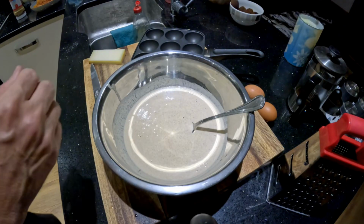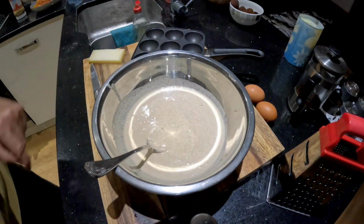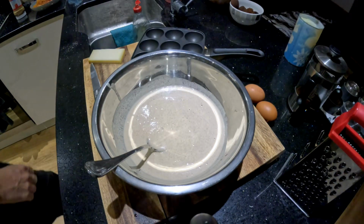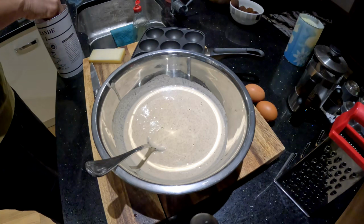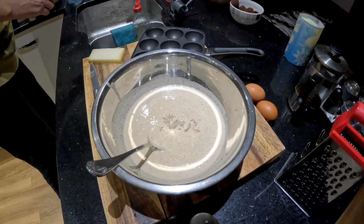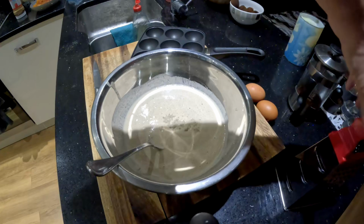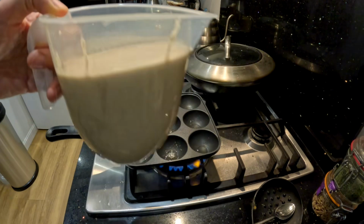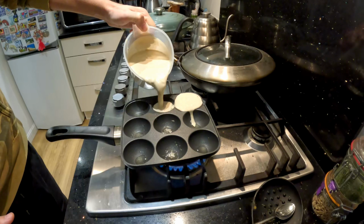Now with this first remaining semi-fermented dough, I will try to make something interesting. I don't really have a name for it, but it will be something like cheesy pancakes. I don't know. So a little bit of salt. I will grate this cheese and we'll put 2 eggs. Okay, so here is everything. I'm going to put it here.